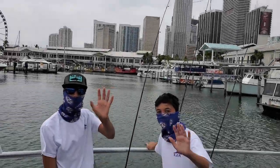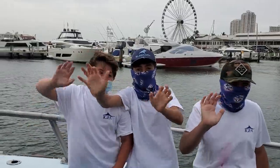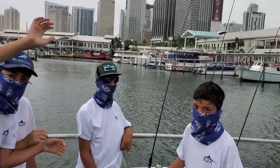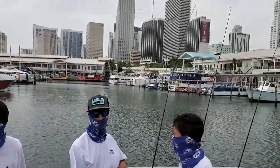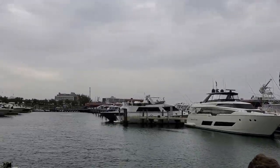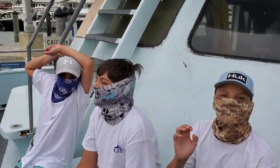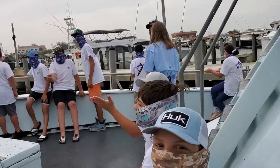The Reward Fleet is based out of the Bayside Mall in downtown Miami. We leave the Miami high-rises behind us as we leave the dock and head out to the Atlantic Ocean through Government Cut. This is the major charter boat field trip we take every Friday during summer camp, which is why the IGFA campers are very excited.